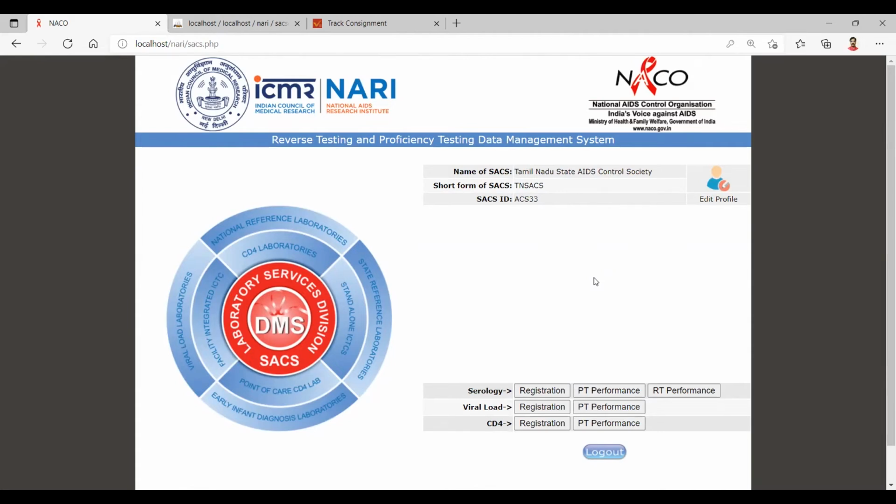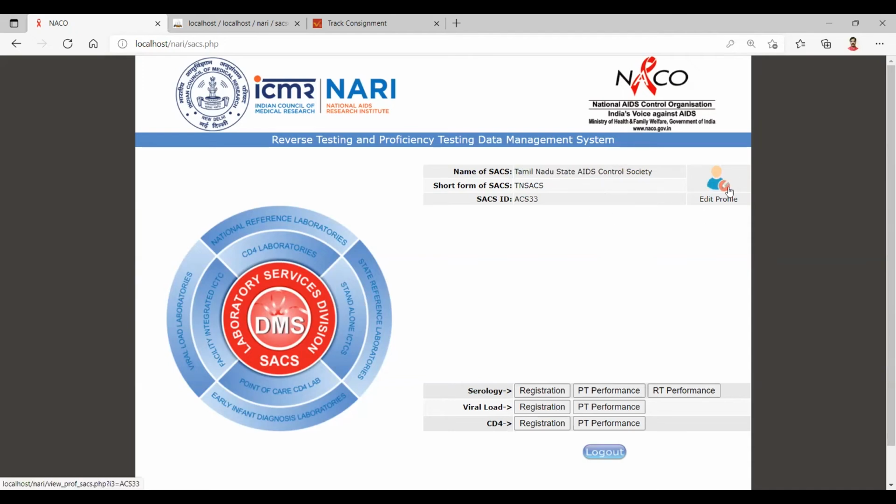We have many CD4 labs, load labs, and serology divisions. Even the EQA program is there. So there will not be any confusion once you are logged in about which user ID you used and who is using which data. Each division submits differently: load labs submit the load data, serology submits their HIV-1 positive testing data, and CD4 labs use the CD4 module. Everybody can see which facility they logged in as.